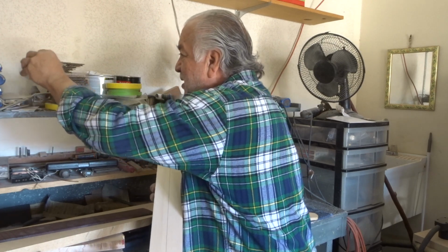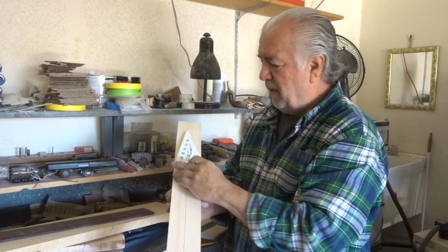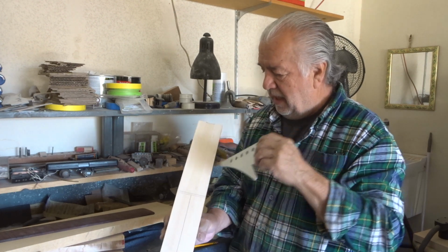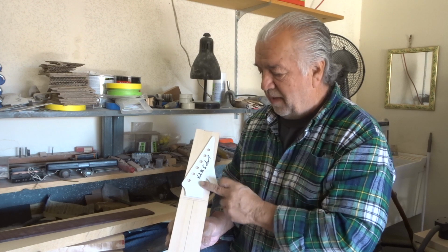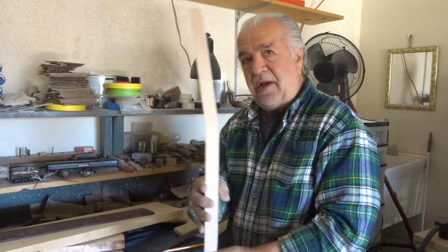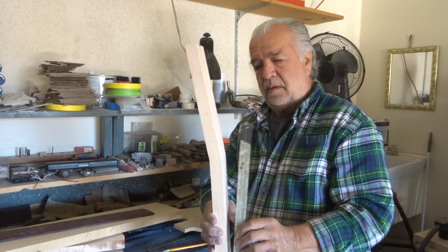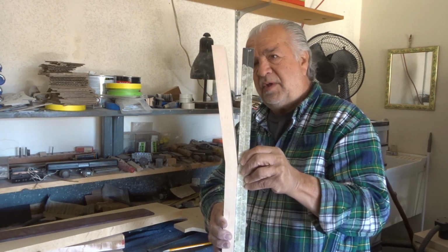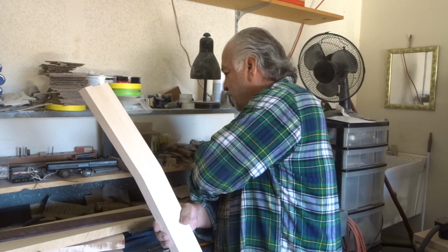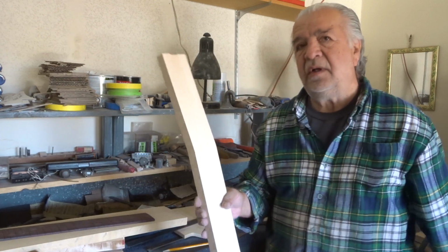Let's see. Here's one here. This is a little bit different, but you can see how I need to add on pieces of wood here and here to accommodate this type of headstock, for example. But as you can see, it is angled. You can see how much of an angle we have here. And like I say, it's between 4 to 7 degrees.